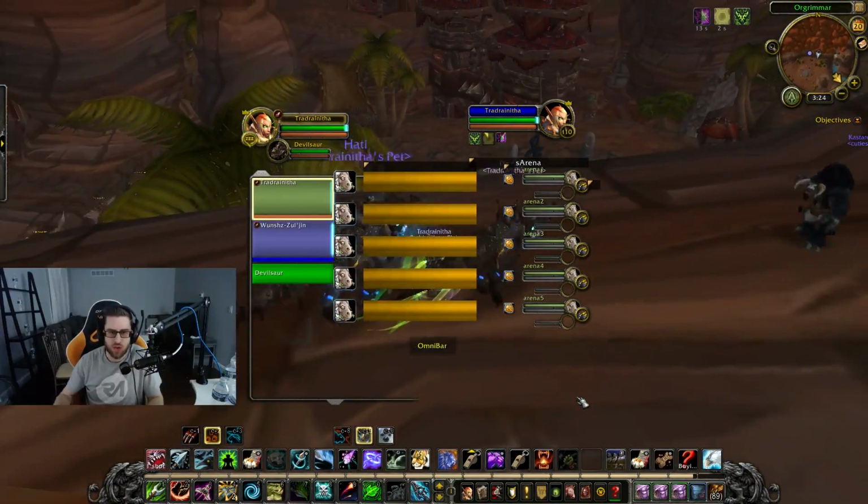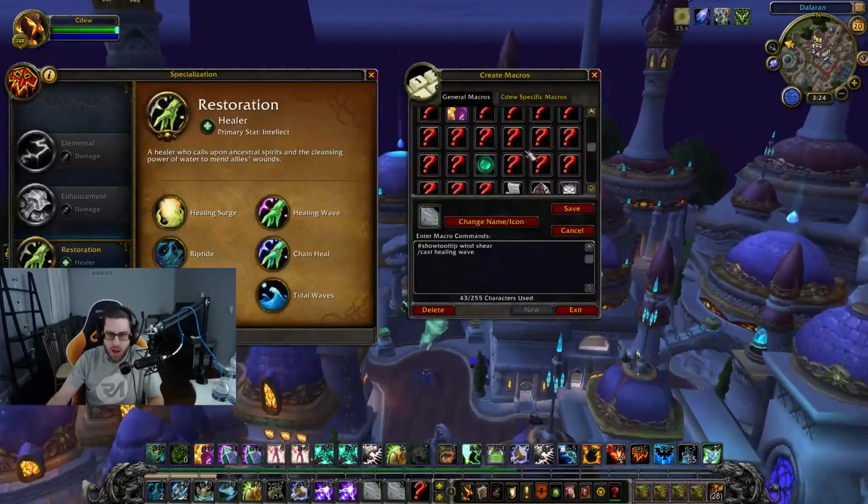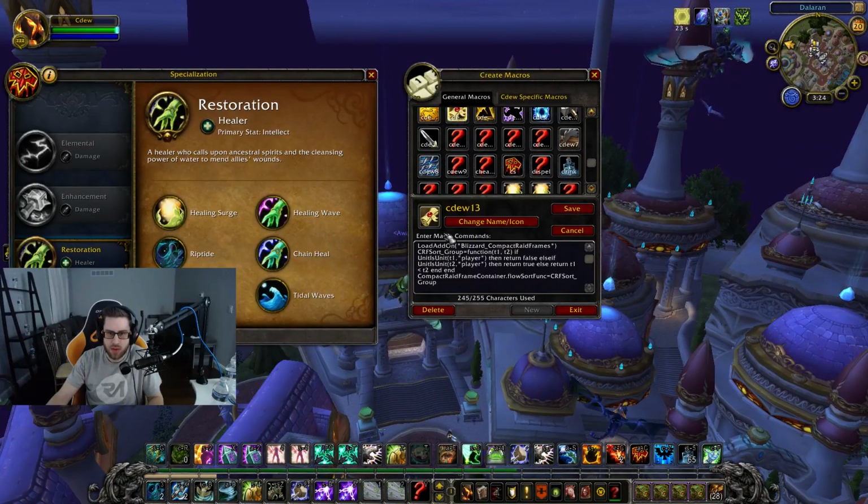I use additional scripts that I could go over briefly. This is one of the scripts that I use in order to keep me at the bottom of the frames. You just have to add a /run to that. You'll also be able to find this below the video if you guys are interested, or if you come to the stream.